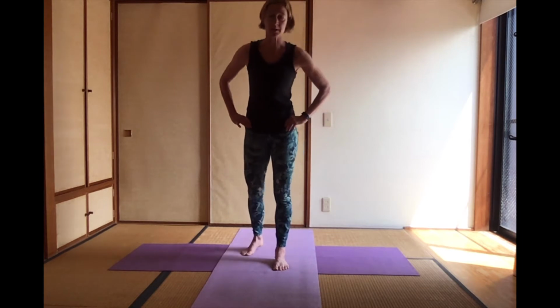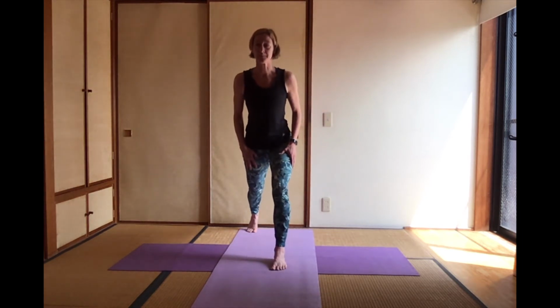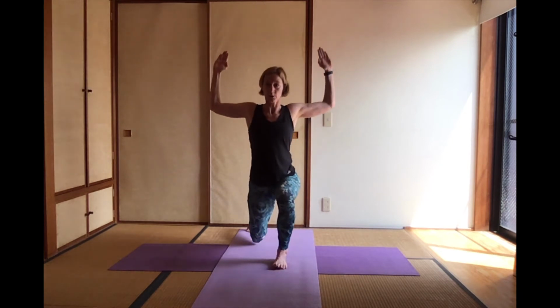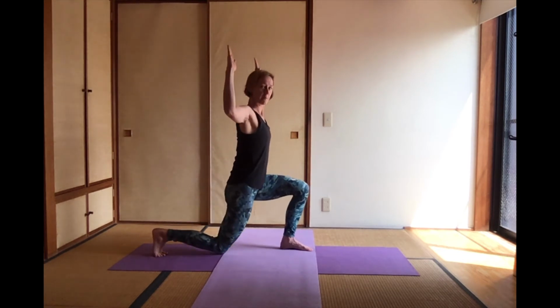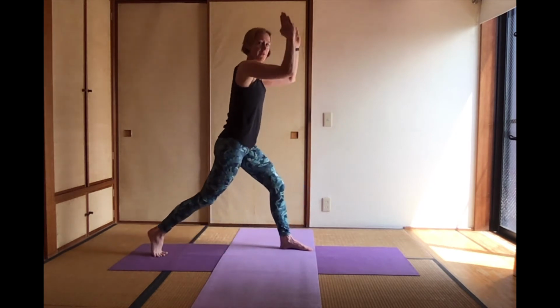Okay, good. Let's do one more set of lunges. Again, left leg goes back. Okay, nice. Arms are up. You go low, and you close. Low. Close, let me show from the side. You really open your arms back. Open your arms when you're back. Your hands are as far back as your elbows. And five.